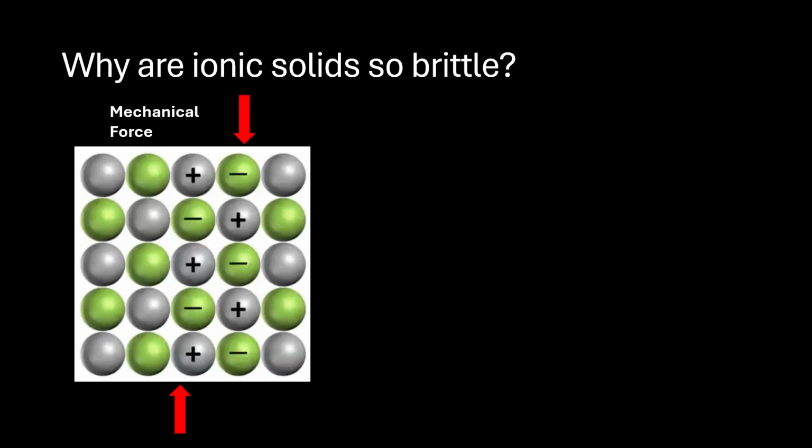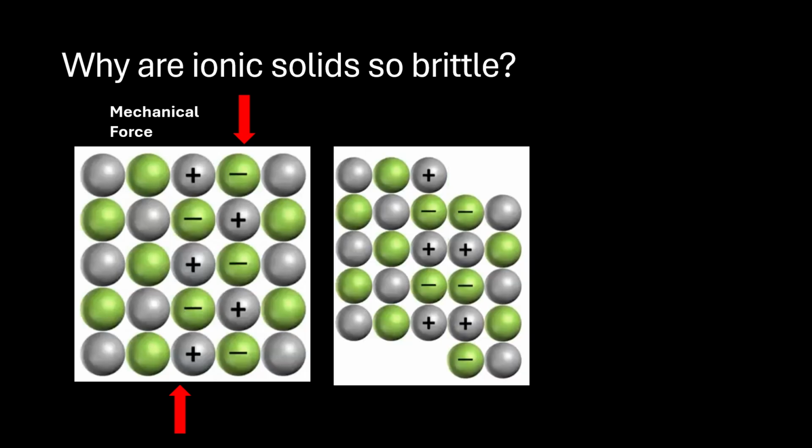However, if we put a mechanical force or a stress on this crystalline structure, and we push the two sides apart, like you would do if you're putting some kind of force on it, you'll notice that the atoms slip past each other. And so then we have this situation where we have two negatives sitting next to each other, two positives sitting next to each other. And if we're looking at this right here and this right here, that is not going to be very stable because they don't like to be next to each other.